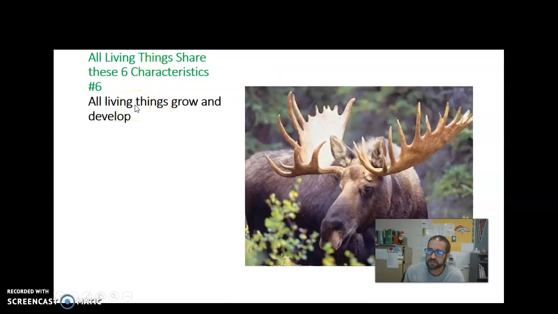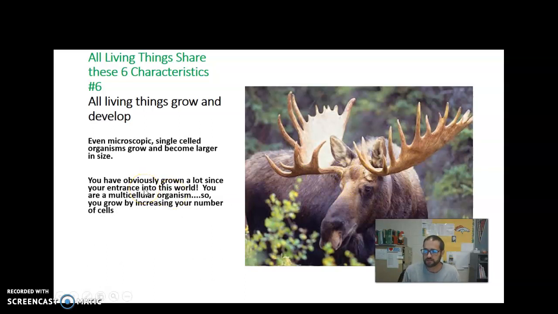Okay, the last one on our list today is that all living things grow and develop. Even microscopic things, single-celled organisms like a bacteria, they grow and they develop and they become larger in size. Just because we can't see them right now, they're on your skin right now, they're all over the surfaces in your house, they're in the air that we breathe, they're down in the soil. Most of them do no harm to you. So just because you hear the word bacteria, don't think that it's going to make you sick. Some of them will, but most of them aren't going to cause you any harm.